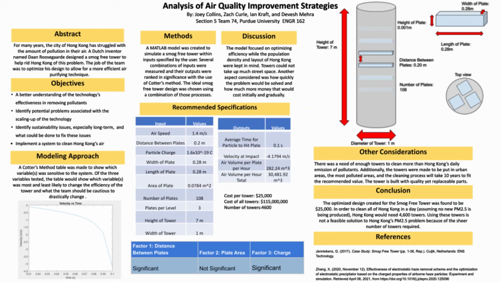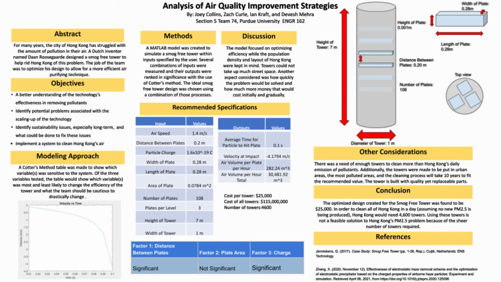These towers needed to be able to clean more particles than Hong Kong's average daily emission in order to lower the total amount of pollutants in the air over time. From the EPA's recommendations, we decided to make it a goal to lower Hong Kong's air quality from a PM 2.5 concentration of 33.5 micrograms per cubic meter to under 10. With this in mind, we decided that such a drastic change in air quality would need at least 10 years to complete the process. With 4,600 towers scattered throughout the city, a place where pollutants and people are the most abundant, we estimated we would be able to reach this 10-year goal.